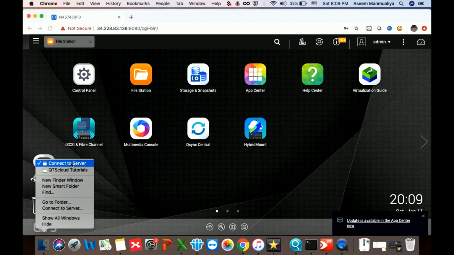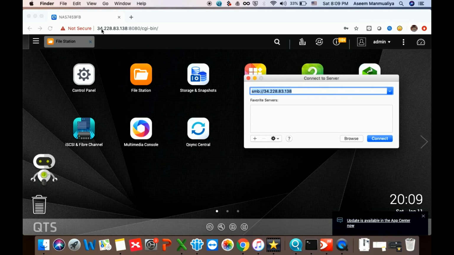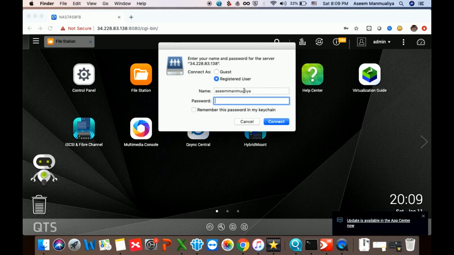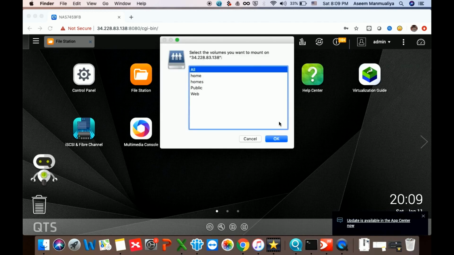I'm going to go to connect to server on my Mac, and I'll check this is the same IP address and click on the connect button. Enter your IP address here and make sure it's correct, and click connect. It will soon connect. I can enter as admin or as a guest user. At the moment we don't have any additional user, so I'll enter as admin. I'll enter my admin username and password and I can connect. Then it should directly connect. On my Mac, you can see all the folders are here. I can click on any folder which I'd like to mount on my Windows machine.